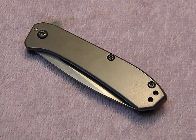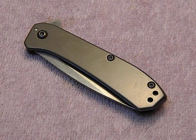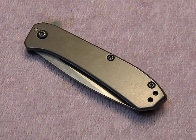Alright guys, on the table today, the Kershaw Amplitude. This is the 2.5 inch version. There's also a 3.25 inch version as well, but this is the smaller one. So not a tremendous amount to go over. It's a 2.5 inch blade.